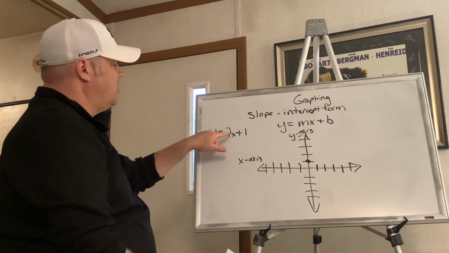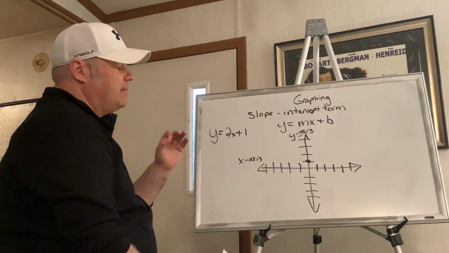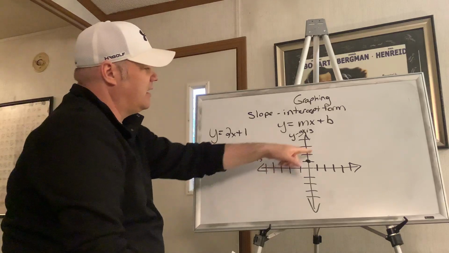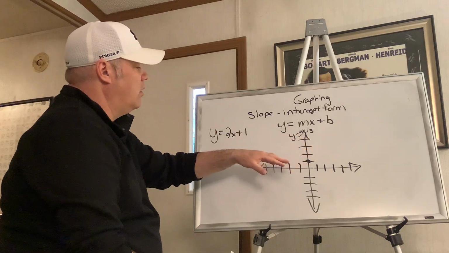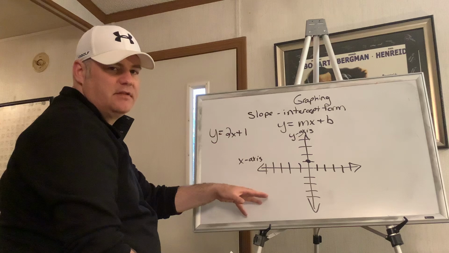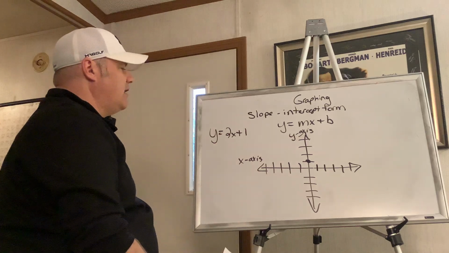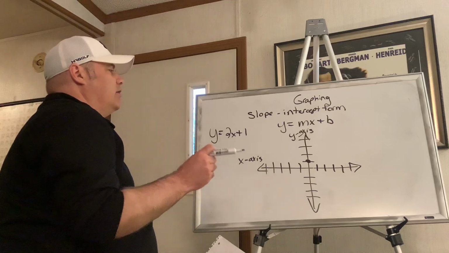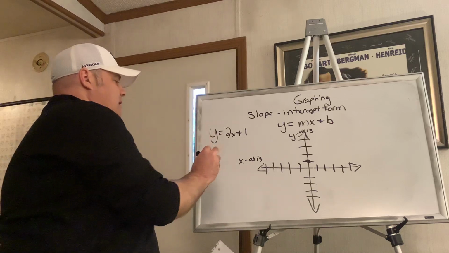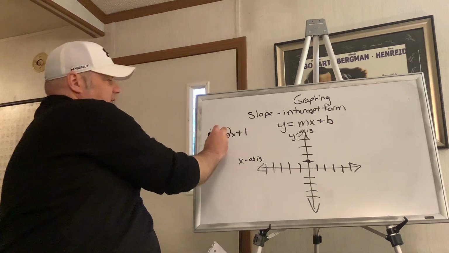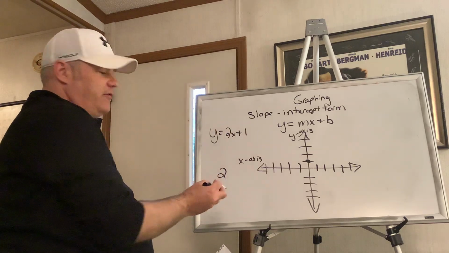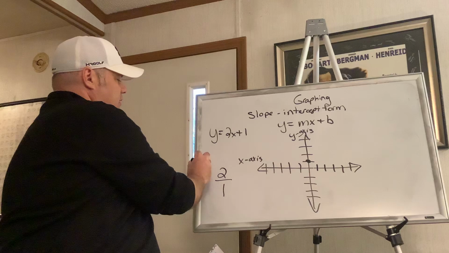But our slope is 2, and that means two things. It's going to tell me the point that I can put out here or the point that I can put on the other side of the starting point. And how that works is if it's a positive slope, so think about positive. First off, let's identify this as a fraction. If we want to make a whole number a fraction, we put it over 1. So here's my slope.